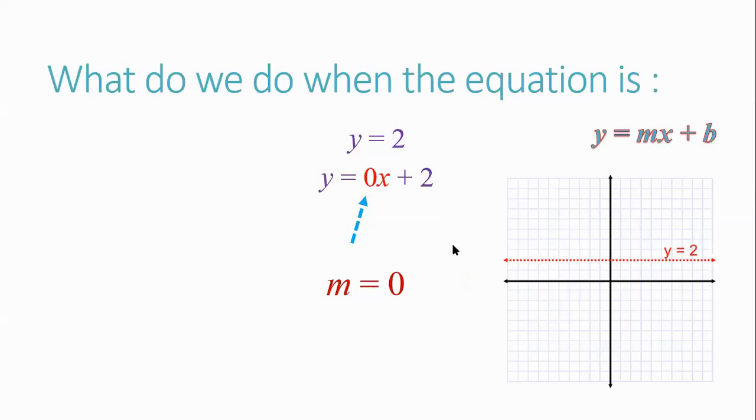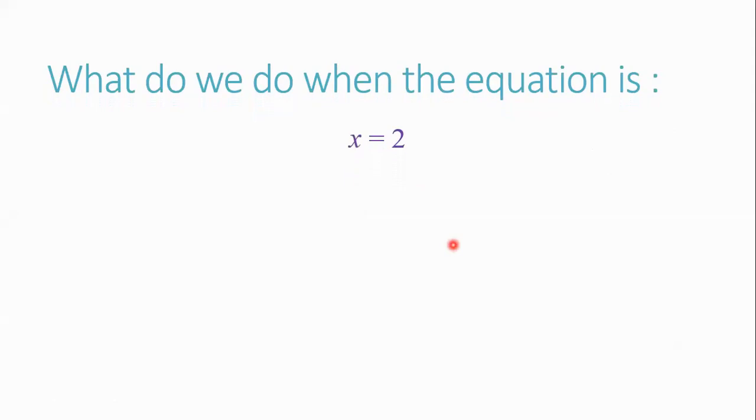Okay, let's look at another example, our final example. So now, what do you think will be the slope of x equals 2? I'm going to give you a second. Maybe somebody can take a wild guess. What would be the slope of this? Remember to keep in mind how the graph looks for x equals 2. So you can send your answer. I see a correct answer. Oh, 2 correct answers.